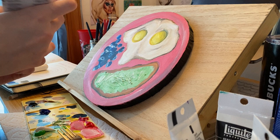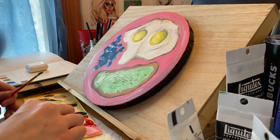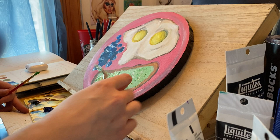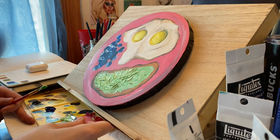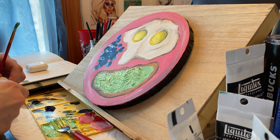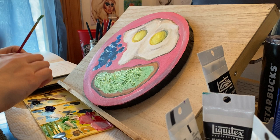Now I'm going to be working on the actual avocado toast part. I took some green and maybe some white, and decided instead of using a paintbrush I'm going to use a fork — I'm going to make this fun. I kind of just wanted to replicate the mashing that you typically do on avocado toast, and it turned out decent. The texture wasn't perfect to real life, but I do like the way it turned out. I also want to note — yes, I did paint the sides of this canvas black, and I think it makes it pop so much more.